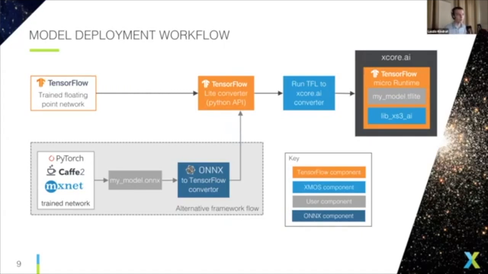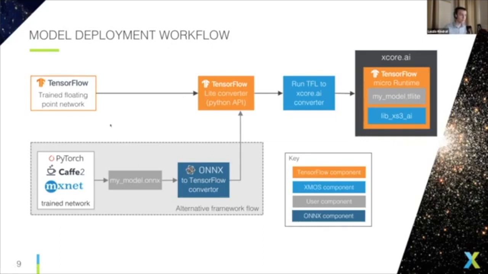So before I go on to the demo, I'd like to give you a little overview of what infrastructure we use to deploy neural networks, and we have decided to go with TensorFlow Lite for microcontrollers, of which you, if you follow this webinar series, have heard before. Basically, the workflow would start with either you train your own floating point neural network in TensorFlow or some other framework, or you download one of the pre-trained ones. And as long as you can convert it to TensorFlow format and push it through the TensorFlow Lite converter and quantizer, our workflow will work for you.